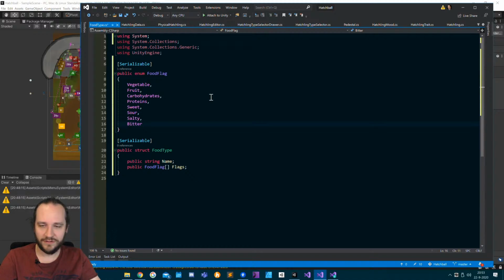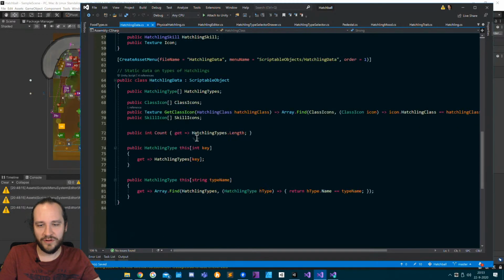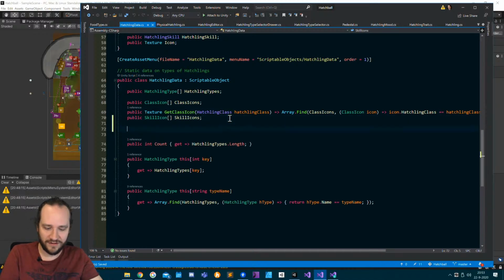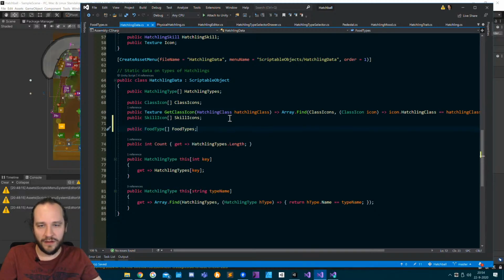I don't know. Let's just start with this. We can edit this later. This is just preliminary. I'll put that in here as well. Design. And then now I can actually put that into hatchling data for all the food types. So hatchling types, class icons, and food types, and I will be able to get a food type based on the name.